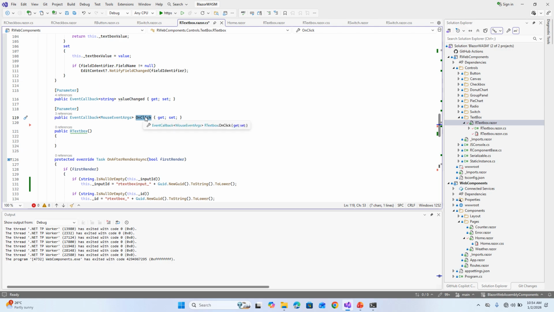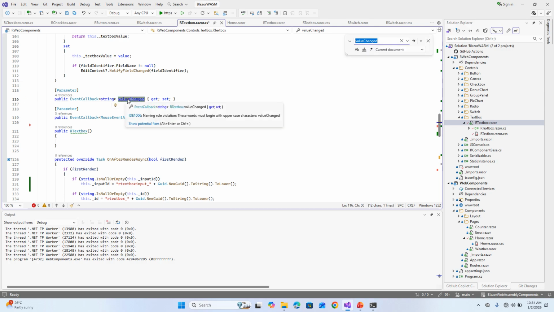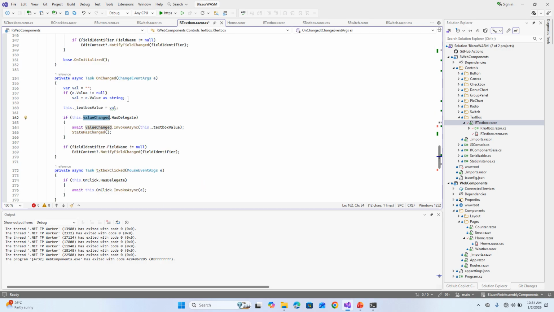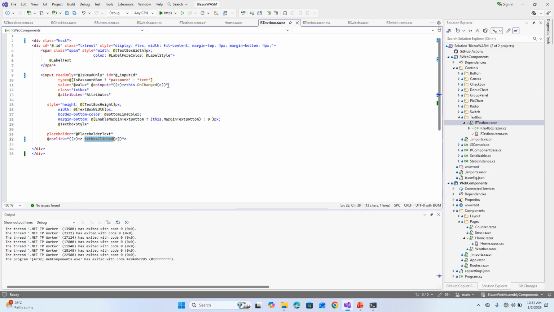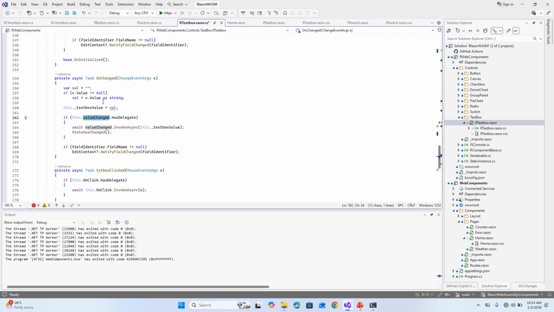And one more thing, we have the value changed. Where this will get called, if you see, whenever we are changing the value, we have an input event which is bound to the on changed event handler. So it will have the value and is assigning it back to the text box value.